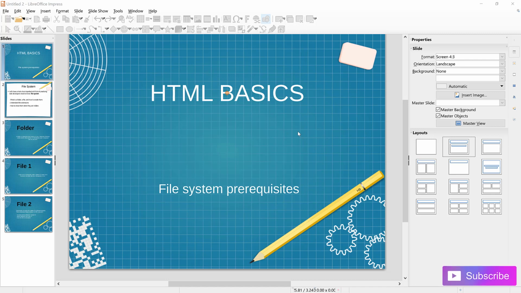So I would like us to brush quickly on it and show you a bit what it is and how maybe you can try to get your hands on it so that it will become a habit for you to quickly do that, because when you are building a website you won't have to waste too much time on this. So we are going to look at what a folder and a file are and how to create them quickly.